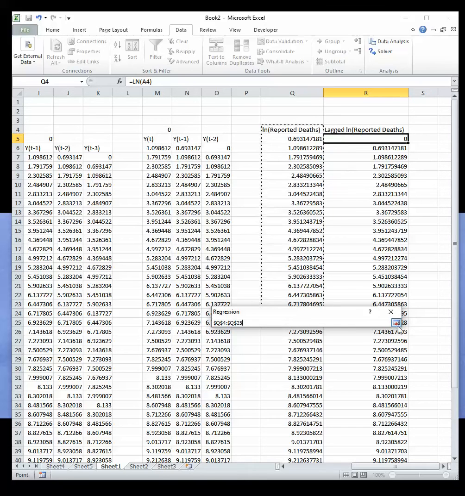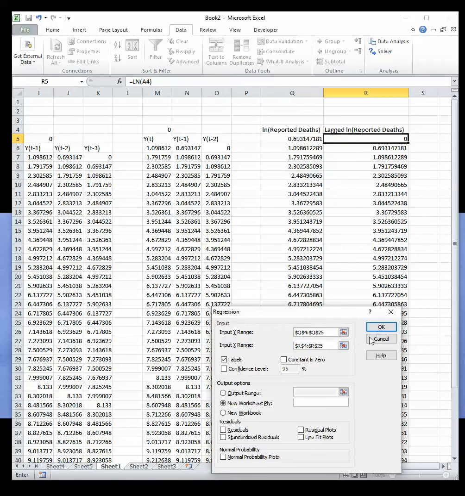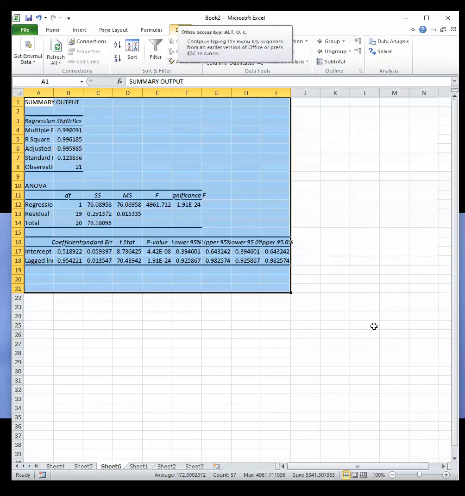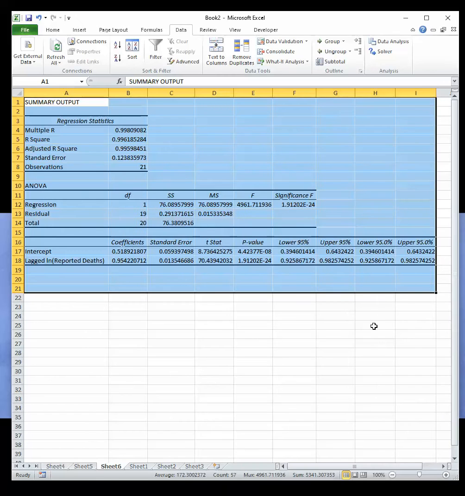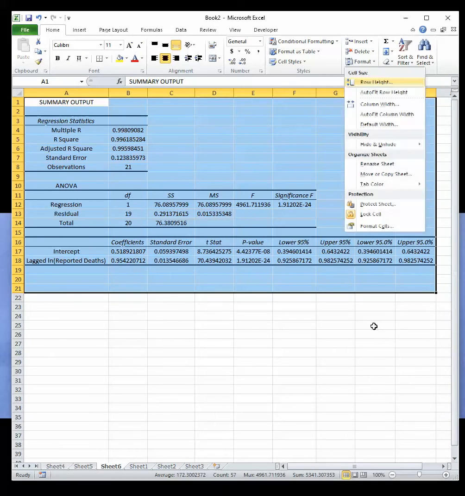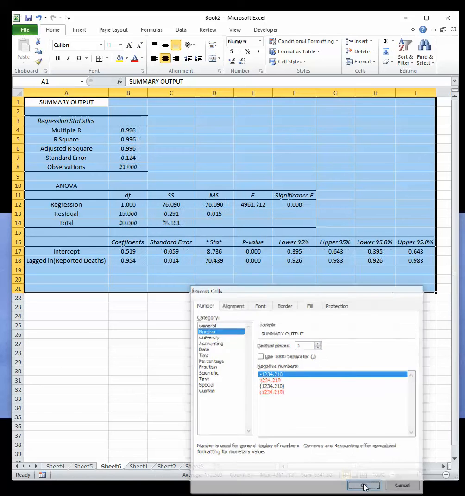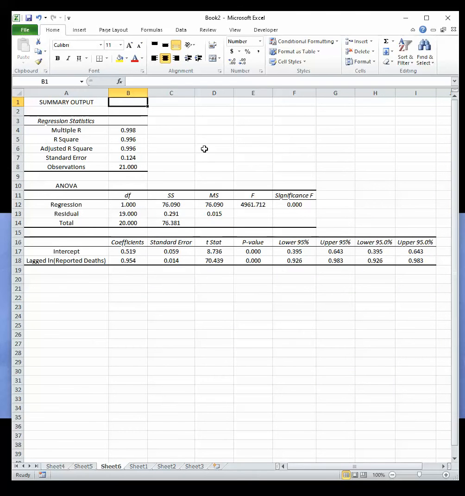And run that down to row 25, which is the 13th of March, where we left off in class. Like so. And click OK. And there's a good regression that I can work with. Okay, so I'm going to make it wide enough to hold my labels. I'm going to center everything. I'm going to reduce the number of digits it's shown to 3 or something like that. And I'm going to add a label.